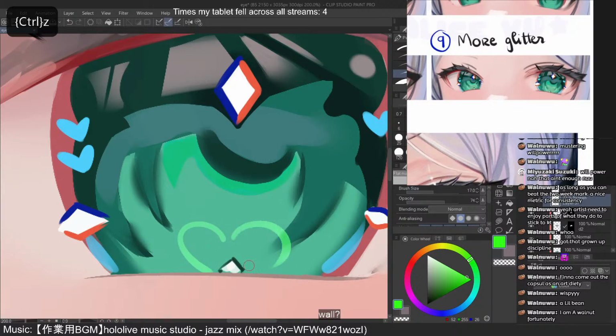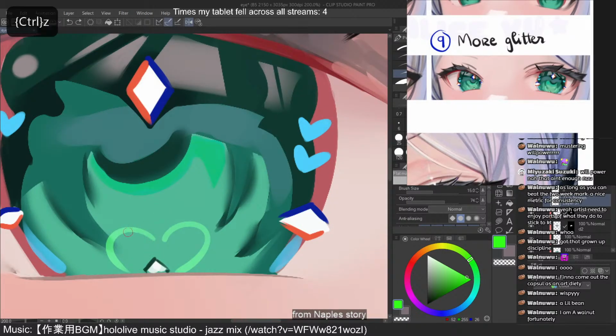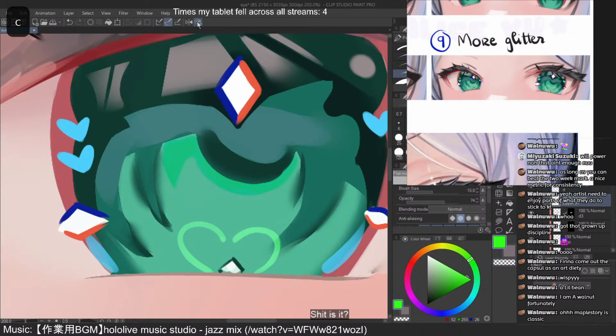Walnuts reminds me of Ludi from MapleStory. There's a quest there about collecting walnuts, I think. Oh, MapleStory stream.